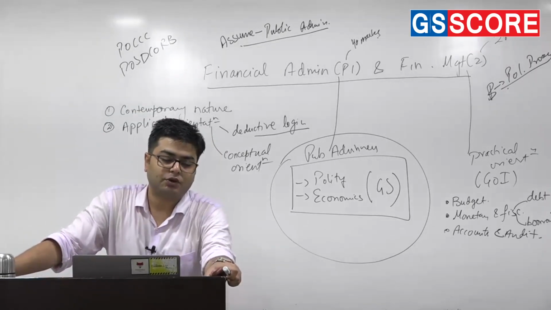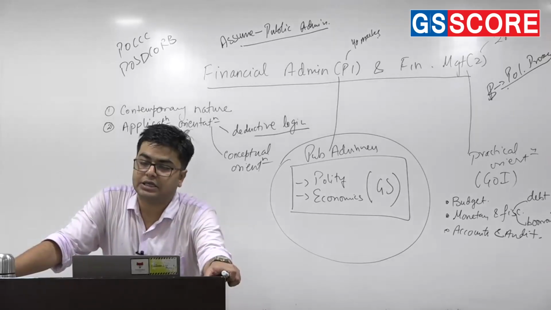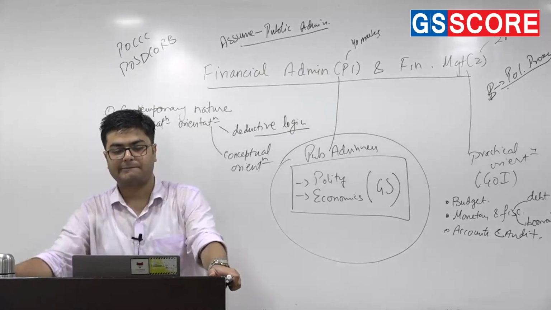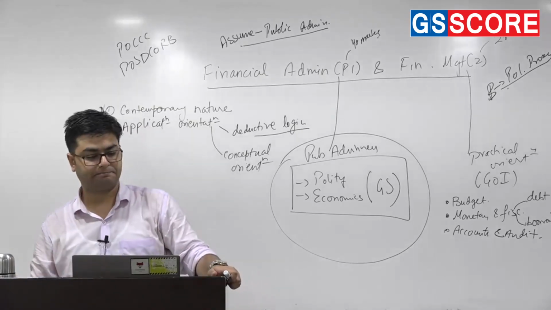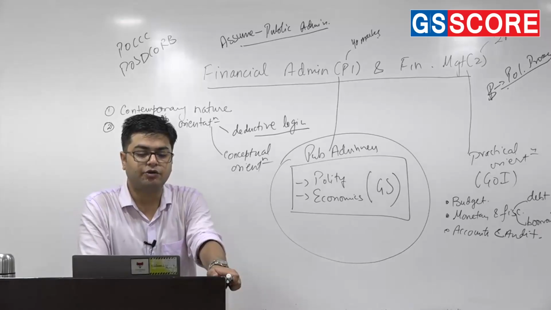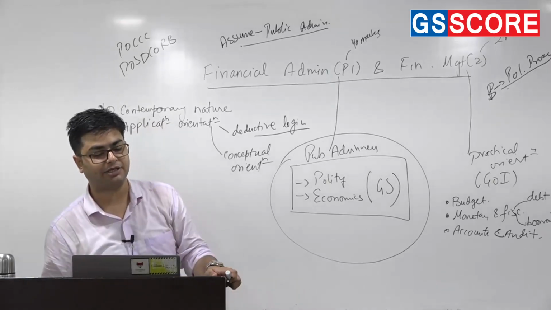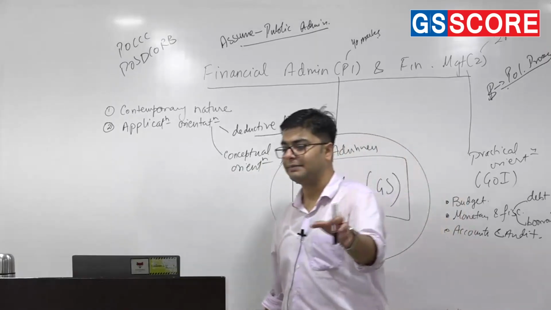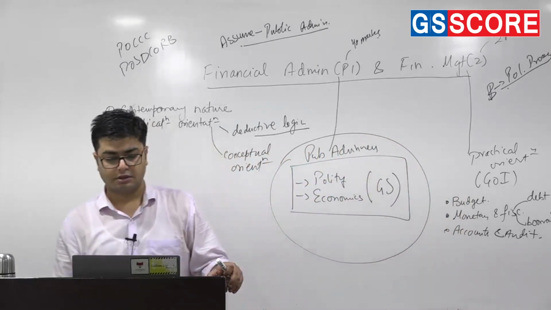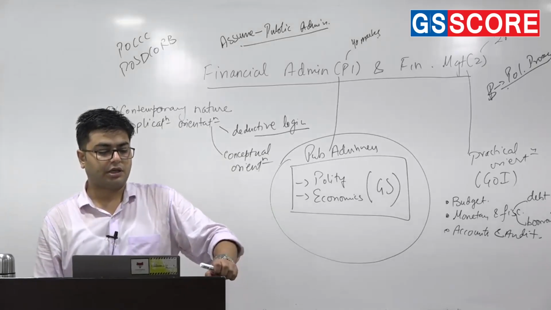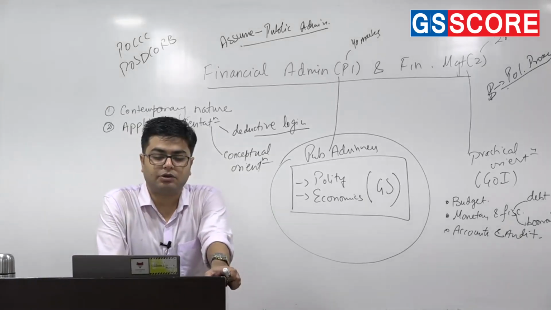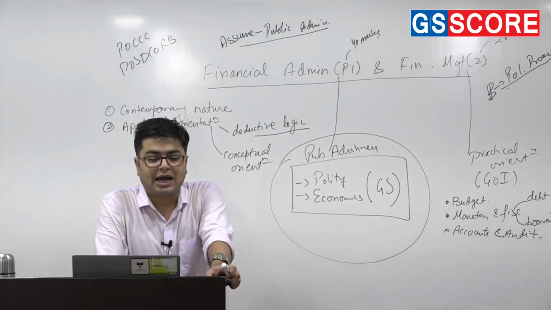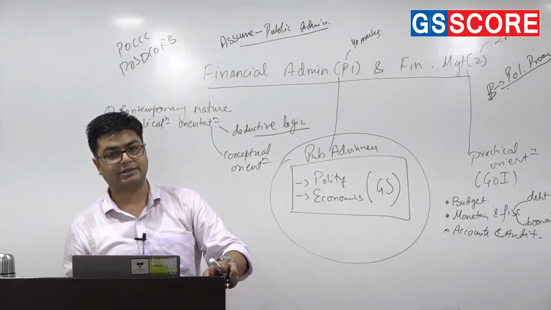Justify budgetary support to nationalized bank to overcome the crisis resulting out of NPAs, non-performing assets. Contemporary. What merits do you foresee in the proposed merger of railway budget and general budget? Contemporary. The initiative of Income Tax Department to disclosure of black money has had a mixed response. 2016.